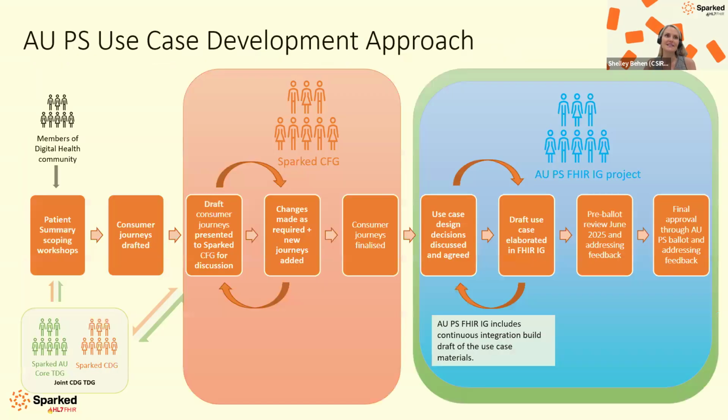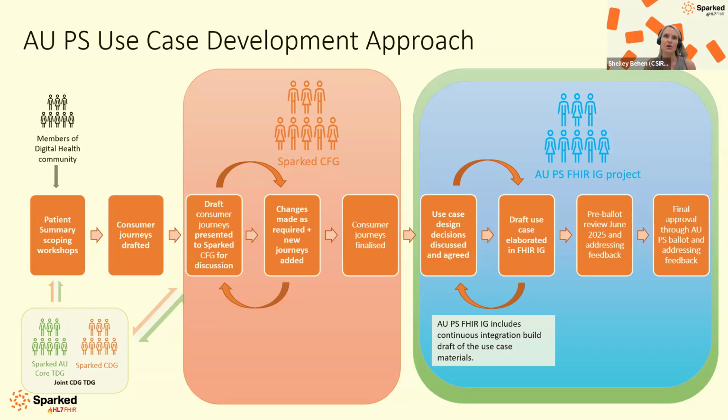Next slide, please. Okay, so I want to walk you through the approach we've taken to develop the AU patient summary use cases and highlight the steps that we need to align on moving forward. So let's start by having a look at the work that we've already done leading up to where we are today. So back at the start, we began by engaging members of the digital health community through a series of scoping workshops. And these workshops gave us the insights into key requirements and stakeholder perspectives.